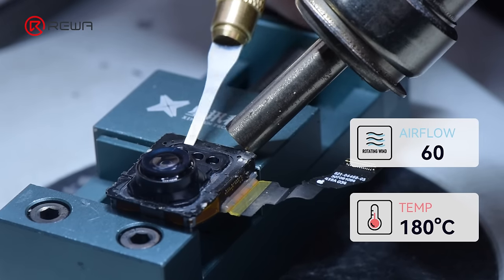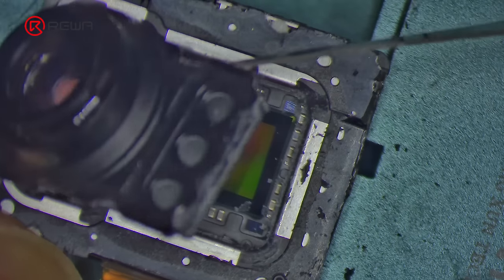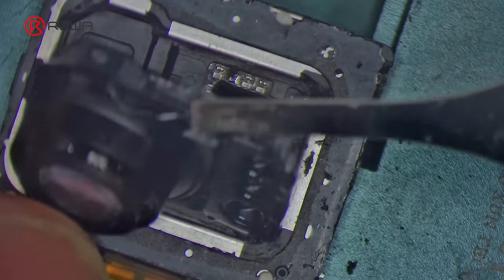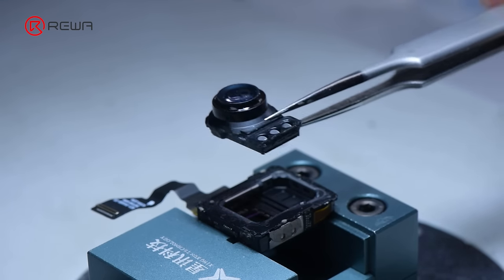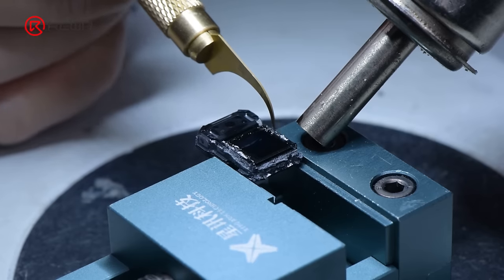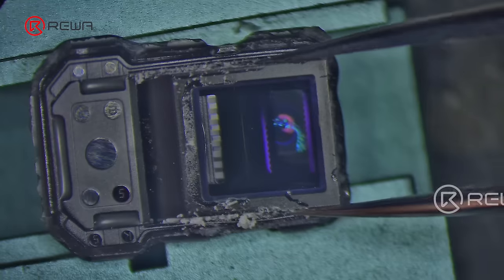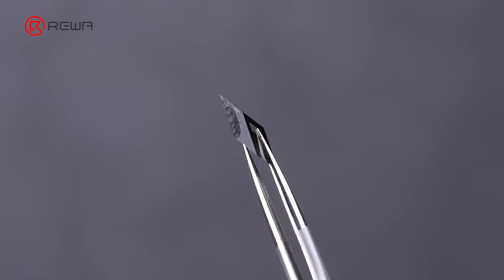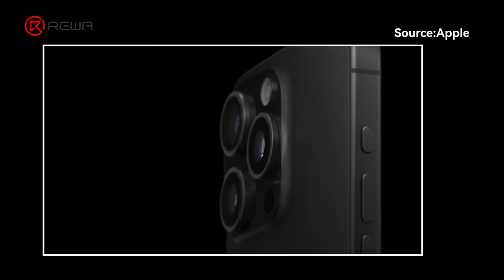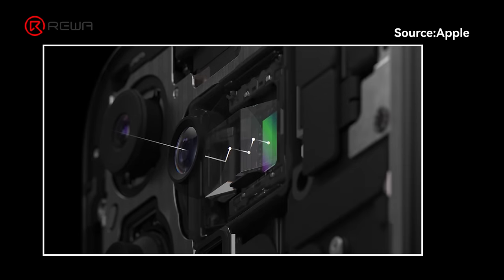Through the Apple event, we learned that the iPhone 15 Pro Max telephoto camera has a new tetraprism. We tear the camera open, heat it with a hot air gun, and notice the tetraprism is fixed under the camera by black adhesive. We continue to use the hot air gun to soften the adhesive and take out the tetraprism. The tetraprism is shaped like a parallelogram — its structure allows light to be refracted multiple times within it, resulting in a longer optical range and longer focal length in the same volume compared to vertical reflection.